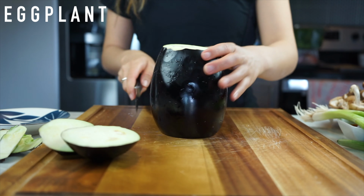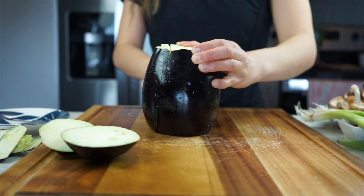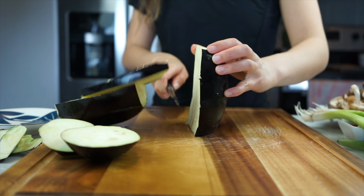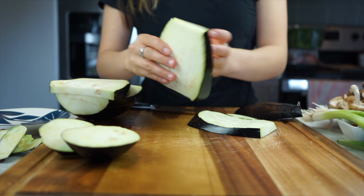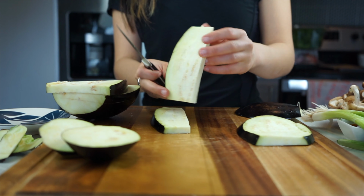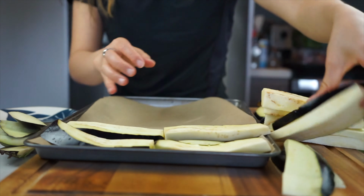Let's start off with the eggplant. So we're going to want to slice this into long strips. We're going to cut it vertically and then we're going to cut it in half, which is going to give us about 2-inch wide strips. This is just going to be a really great way for the eggplant to hold its shape, especially as it's cooking. So right now, we're just going to cut it in half and that's the perfect size.